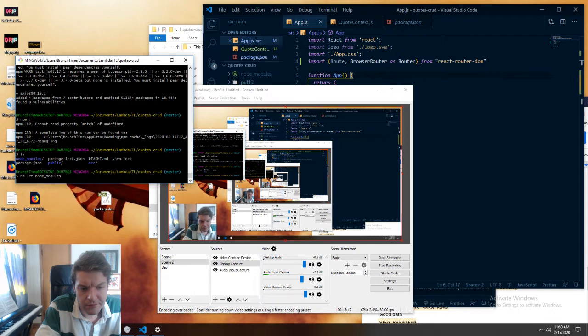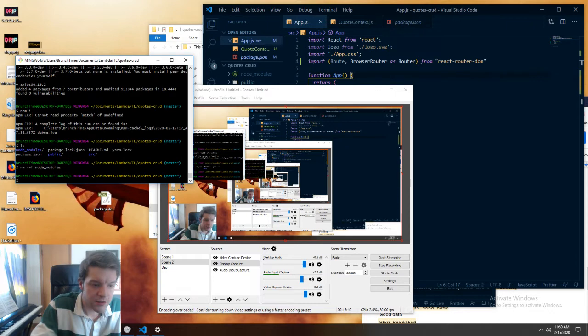Everybody makes mistakes. Everybody makes mistakes. Everybody makes mistakes. Deletes their node modules. Deletes their package lock. Then it works. And it's fine.